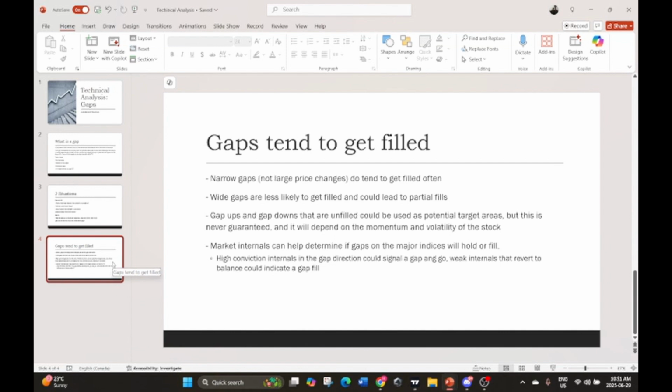So Grisserman asks, what is the psychology behind gap filling? Is it because there is low volume during the pre-market or after-hours session, and later the price can move quickly to fill the gap due to increased liquidity? Yes, exactly. That's it, right? Typically the gap happens during your overnight session or during your pre-market and post-market, and there tends to be less liquidity or less volume supporting it. You don't see much action during the pre or post-market. It's very limited trading, so it does leave that empty space.